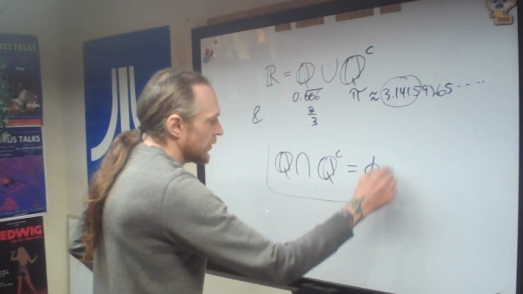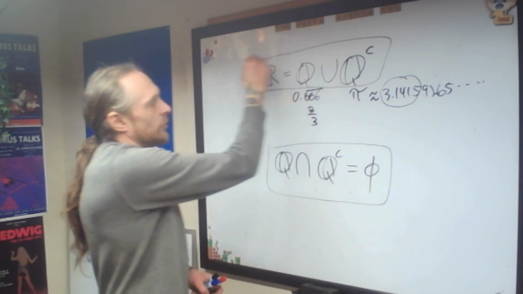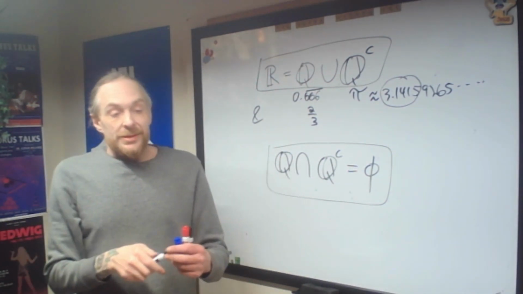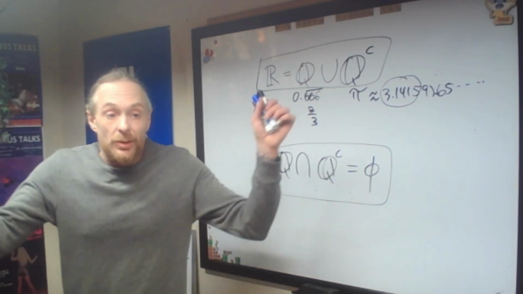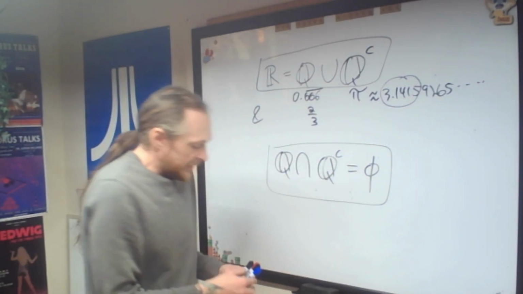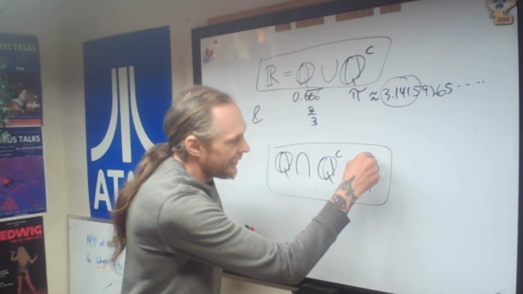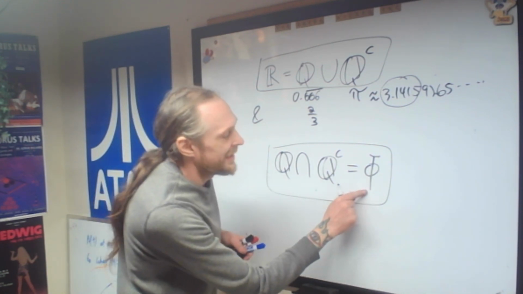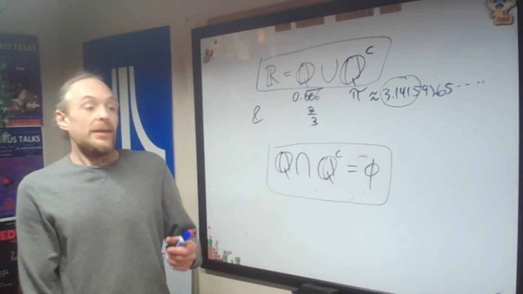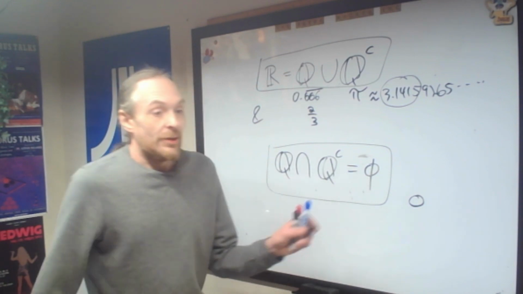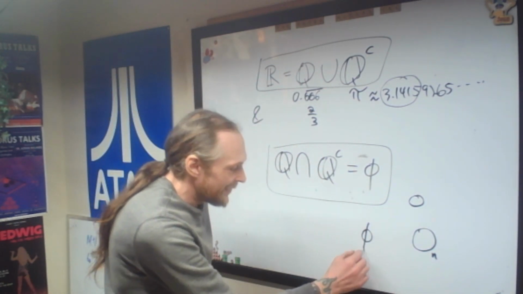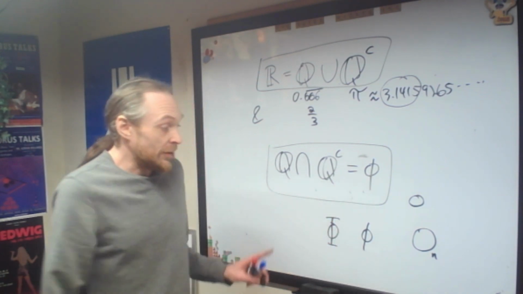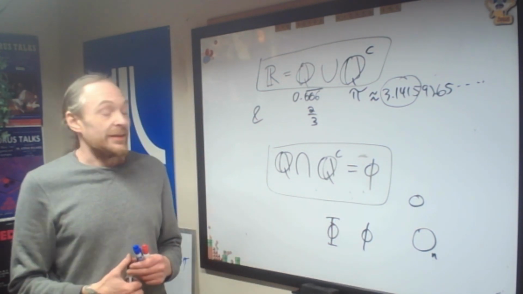So we have to go through these types of things in the next one because we want to describe what the real numbers are and what the different sets are. We need to talk about what a set is, what set builder notation is, and what the empty set is. Notice that that's the empty set, not phi. The set that has no numbers in it, not 0. This is 0. This is the 0 matrix. This is the empty set. This is phi. They look close, but once we start doing this, they're not the same objects.